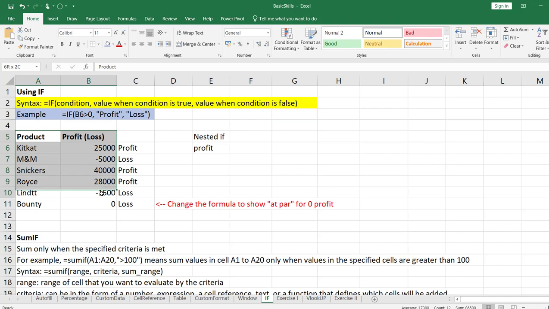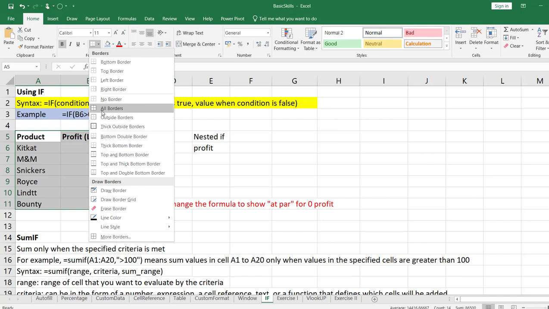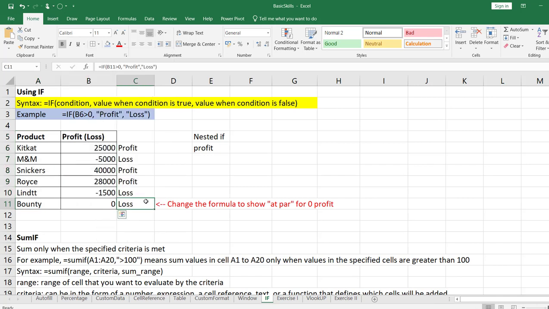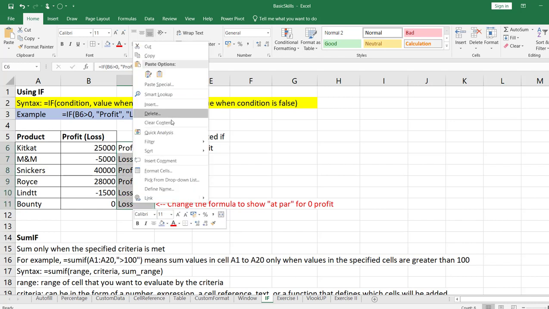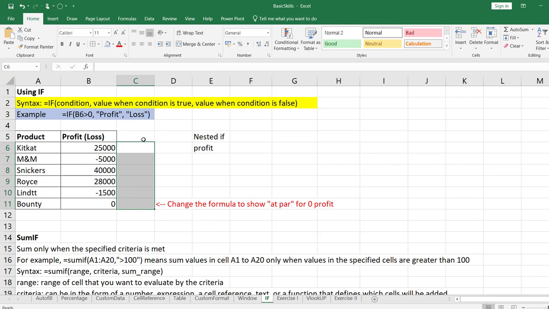So in this table right here, it shows the name of the product and the profit that each product makes, right? And then, let me clear the content first. If you want to be able to put the word profit or loss in column C here, right?